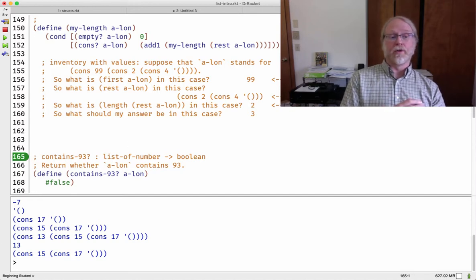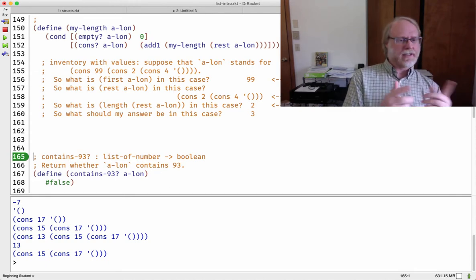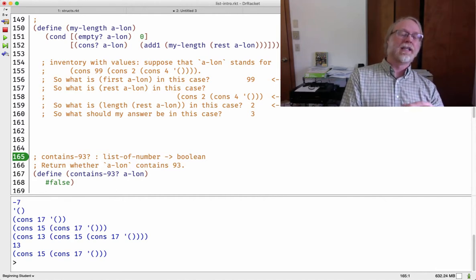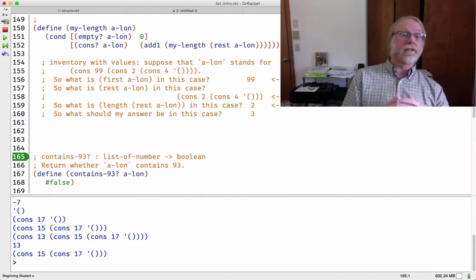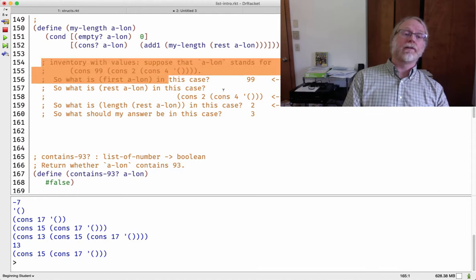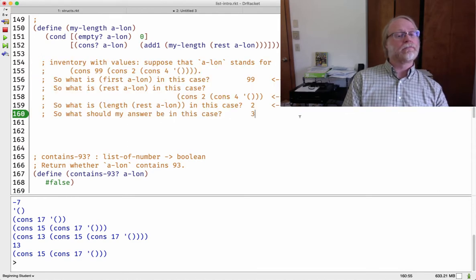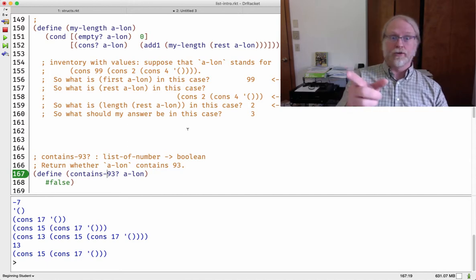The file contains test cases taking care of those for you, but I think writing one down really does help. People do better if they actually write down 1 or 2 more test cases themselves. Follow the template. Answer these inventory with values questions to yourself. Write them down and see if you can get working code for contains 93. Go, by which I mean pause. I mean go do the other thing.